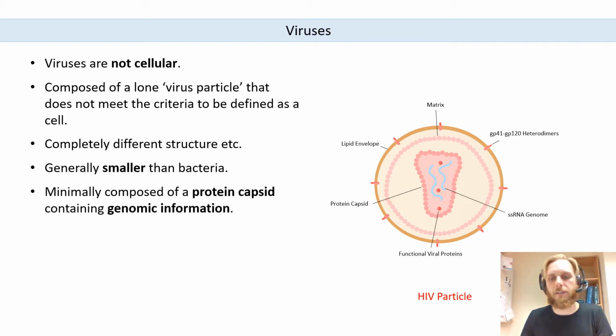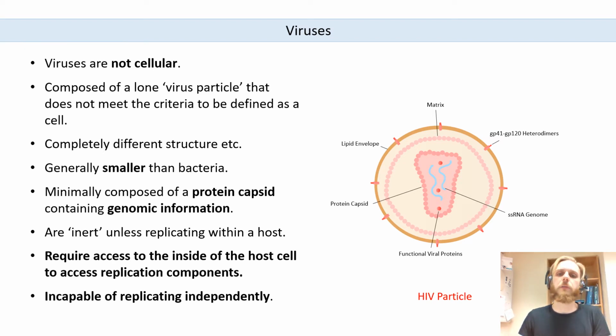So this here is an HIV particle. It's a particle of HIV. And you can see we have the genome in the middle, and this genome is wrapped by a protein shell. We tend to refer to this protein shell as a capsid, and outside of this capsid we have just a bit of stuff, some proteins, some other bits and bobs, but really the next significant structure is what we call the lipid envelope. So this is a lipid layer that surrounds the virus particle. HIV has this, a lot of viruses don't. A lot of viruses will literally just have the genome and then protein wrapped around this genome.